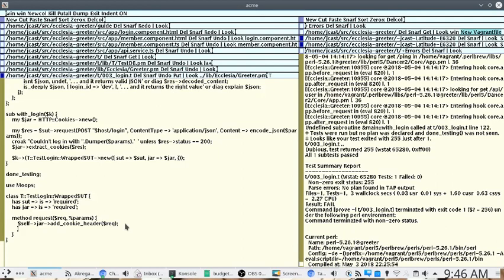Which to some extent makes sense because of course cookies are just headers. So all extract cookies is really doing is saying, okay, an LWP response or an HTTP response already knows how to enumerate the headers, how to look for the values of specific headers. That's all I'm doing. I'm looking for the values of the cookie headers and extracting them into a cookie jar, storing them into a cookie jar.